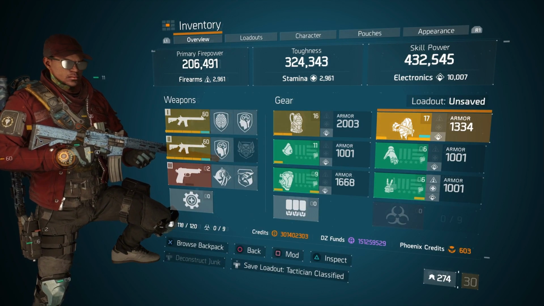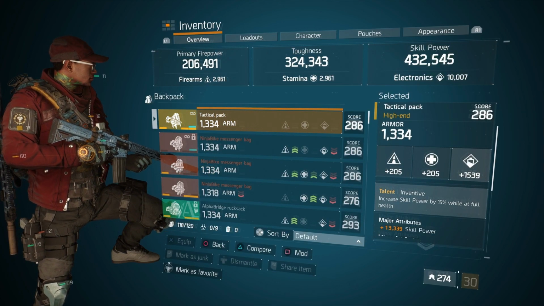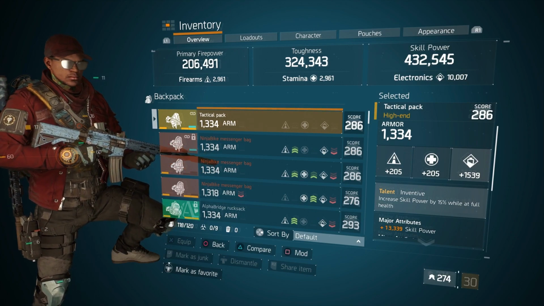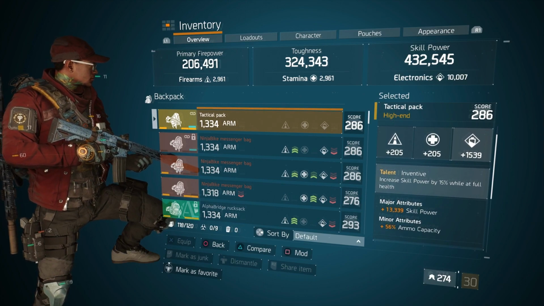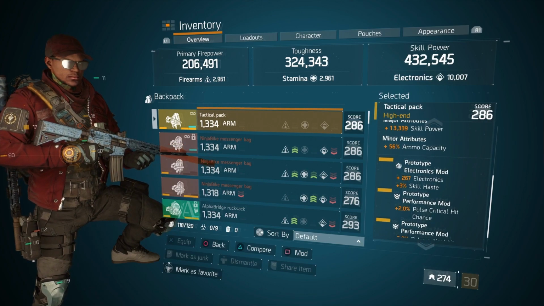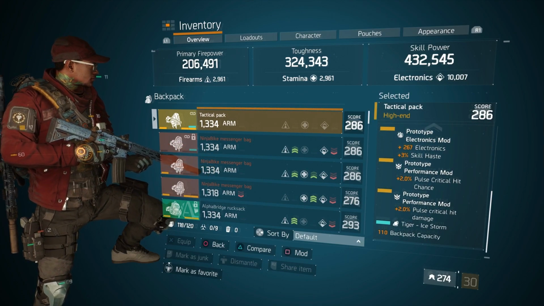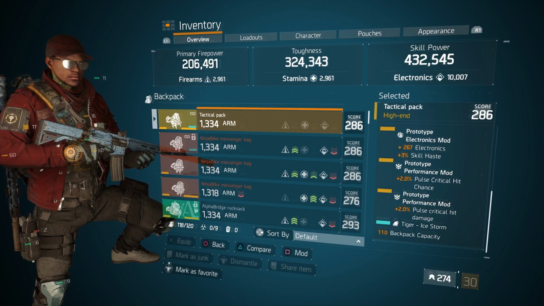Okay, now I'll show you my gold bag stats. My gold bag is an inventive bag, and it increases skill power by 15% while at full health. It's max optimized. It's rolled for electronics, skill power, ammo capacity, and the mods I'm using is an electronics mod and a skill haste with that, and a post crit hit chance mod and a post crit hit damage mod.